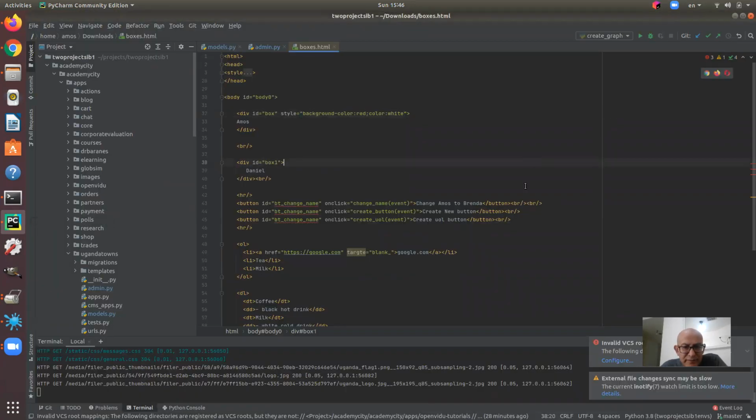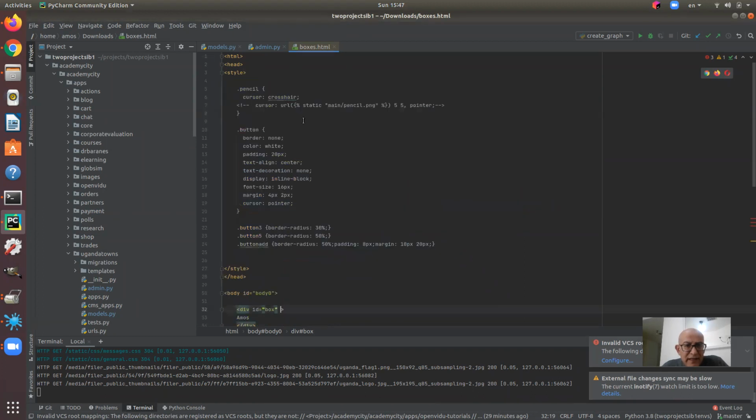Another way to do it, I can take this one out of here and go to the style, and I will make a new style here inside this segment. See how I do it. I'm going to call it whatever I want. I put a dot box.